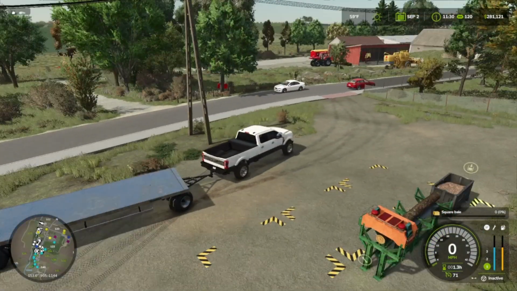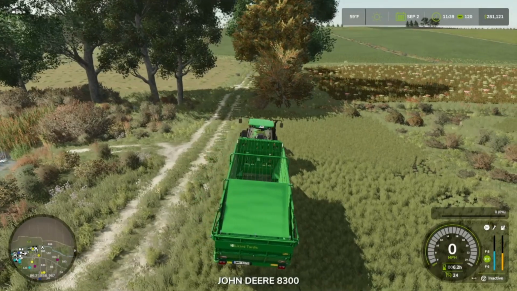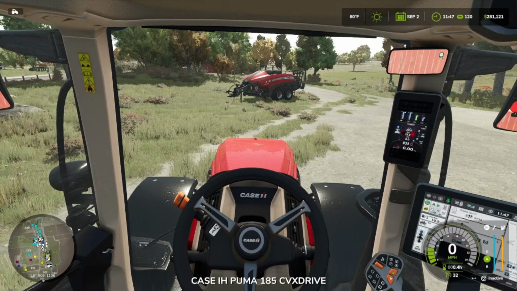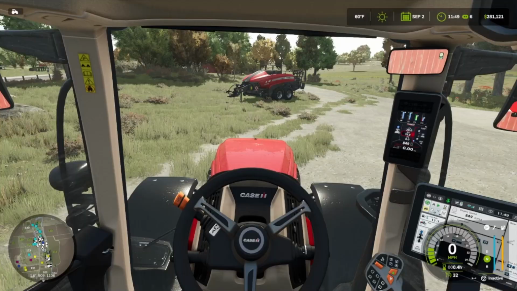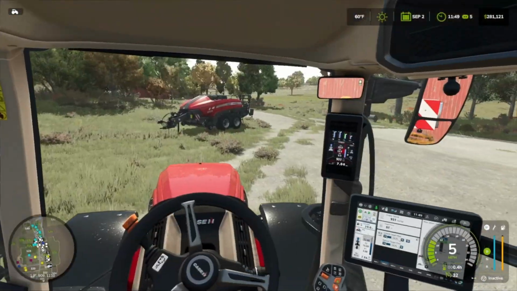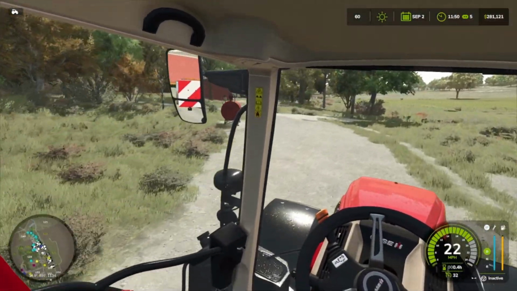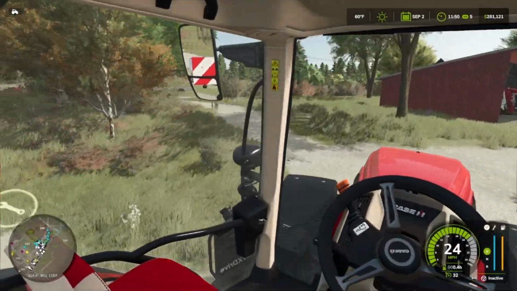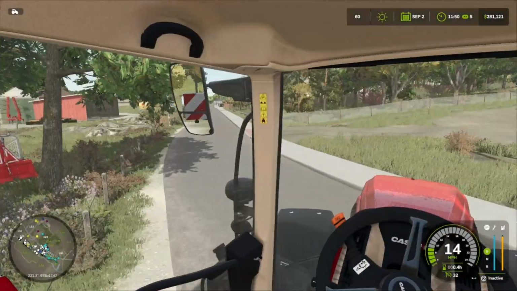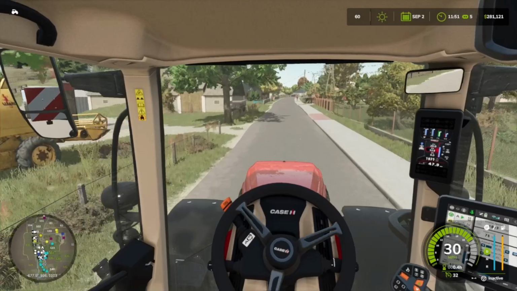Alright, I'll go ahead and get a tractor. Likely this one right here. Alright, get that unhooked. Let's drive over to the shop and pick up a hay rake. Decent one. Maybe a front weight for this tractor.